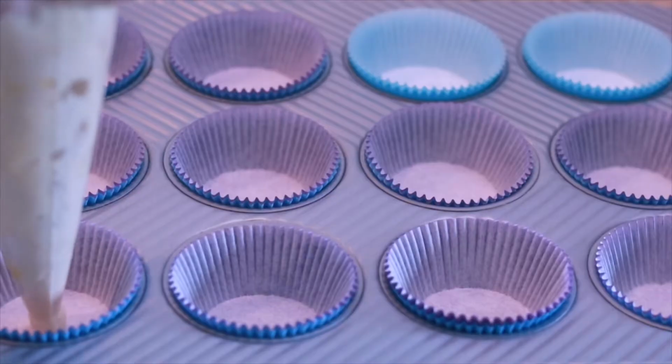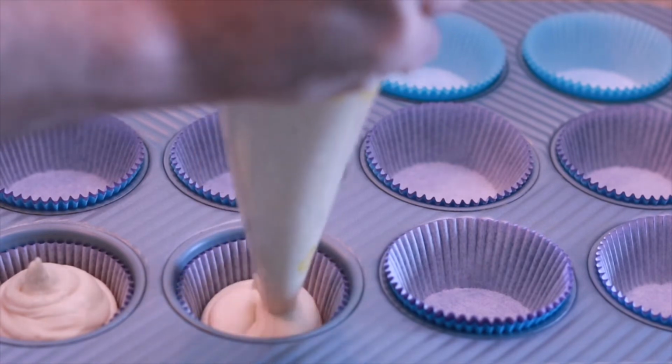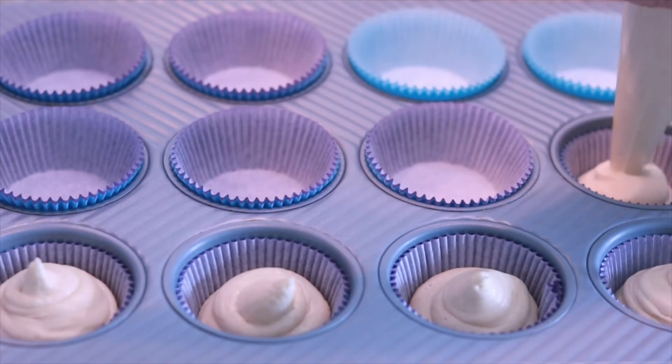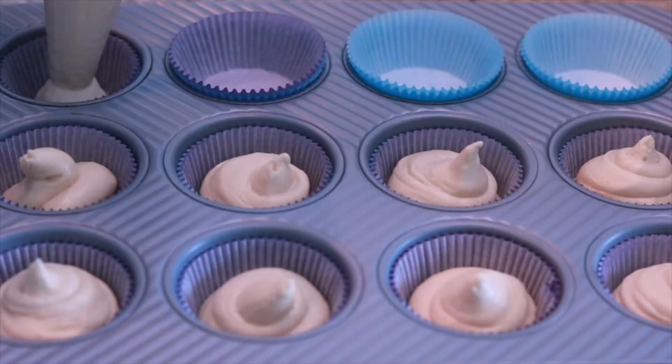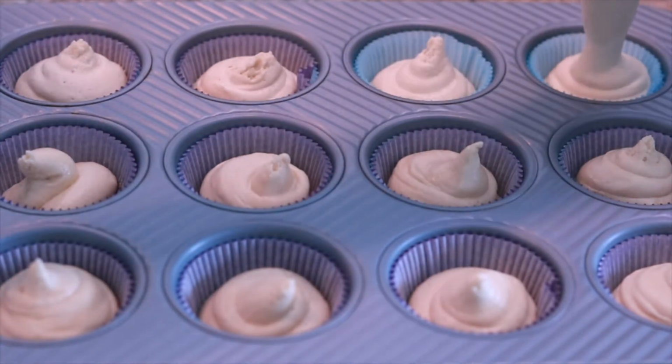Go ahead and get our cupcake batter into our cupcake liners. You want to fill each cupcake liner about 2/3 of the way full. And once your cupcake liners are all filled with this delicious cupcake batter, let's place them in the, I almost said the microwave, but don't do that. We're gonna place them in the oven and let bake for 20 to 22 minutes or until a cake tester comes out clean. But you'll know when they're done.